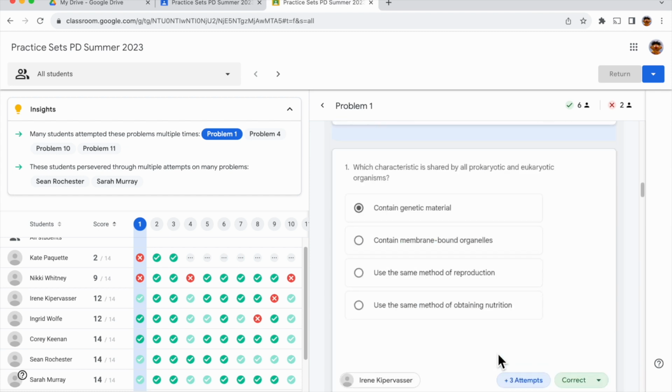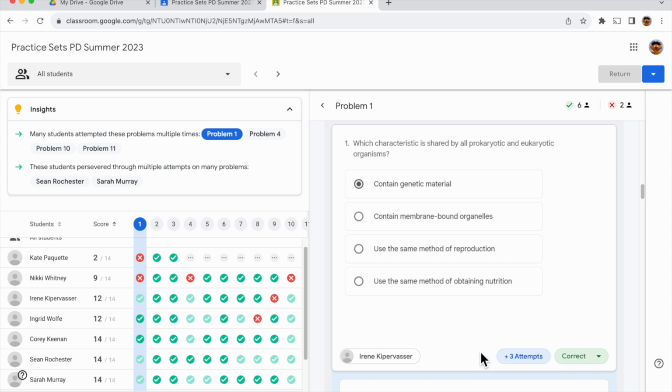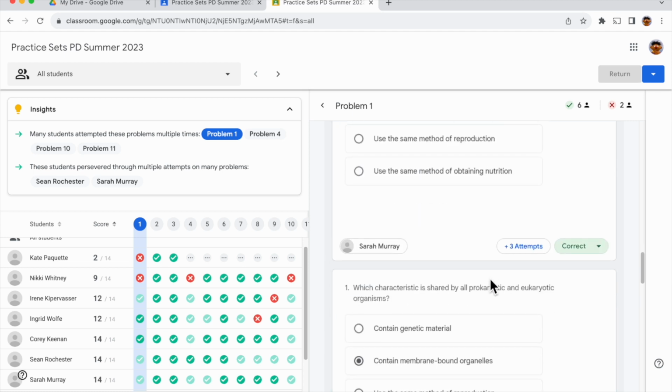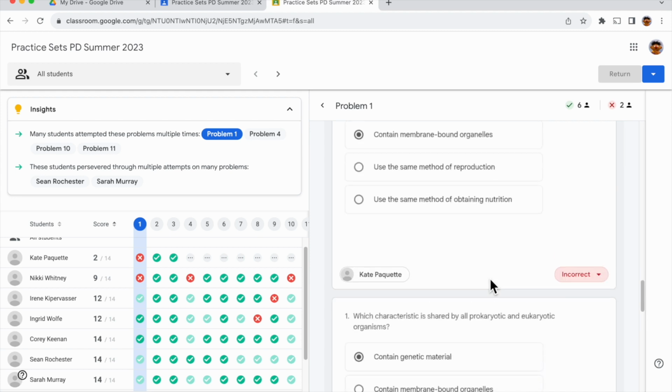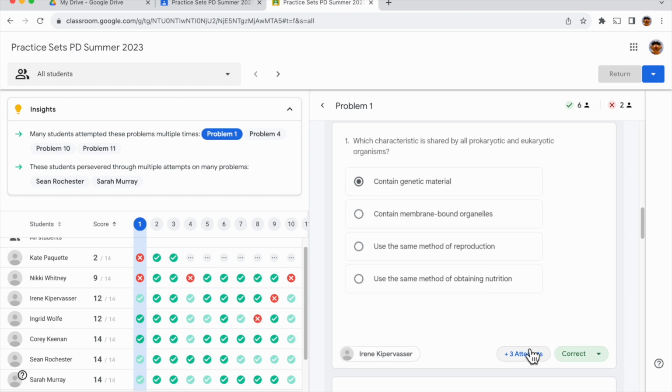As I scroll down further, this student here, Irene, tried more than one time. She tried an additional three times, which makes her attempt four times. And if I click on that, that again will show me the four different times she got that wrong. Ooh, where did Irene go? Click on Irene.